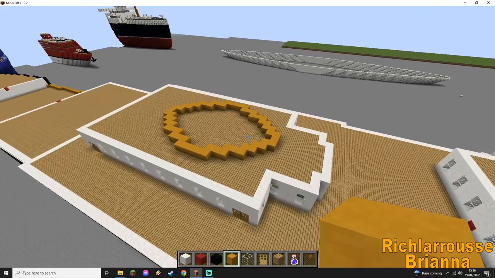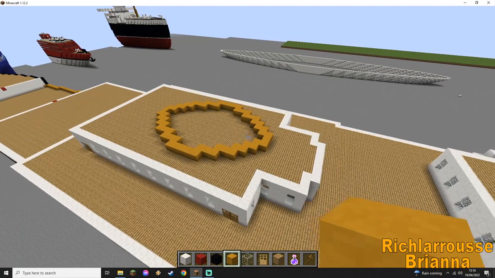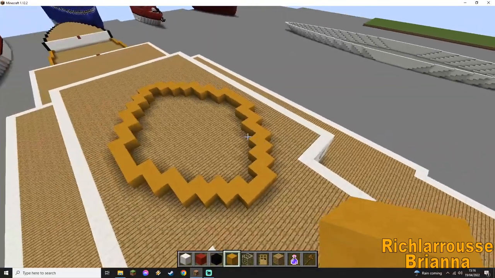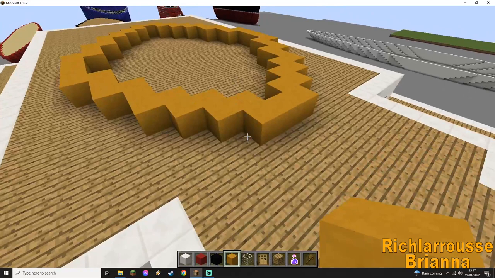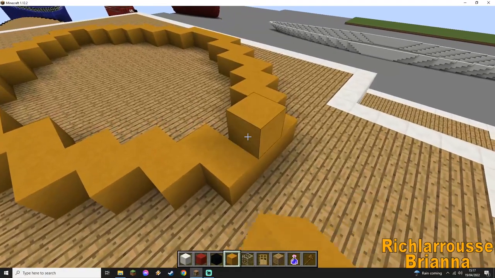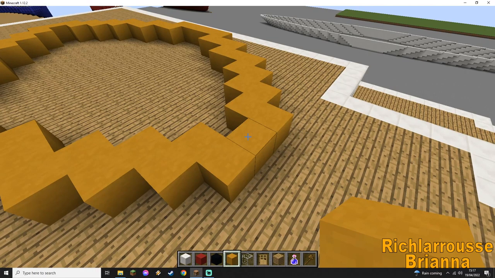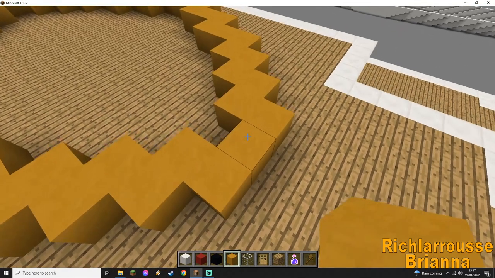And then for the funnel design, we're going to do the same thing on every front block of each section. So just bear with me how we do this. So the front of the funnel, start on the center. The design of the funnel is going to be in 3 sections. So on the center, we go up 5 in yellow.